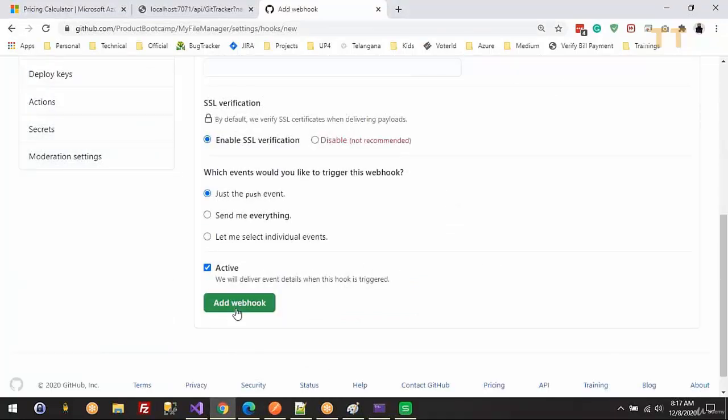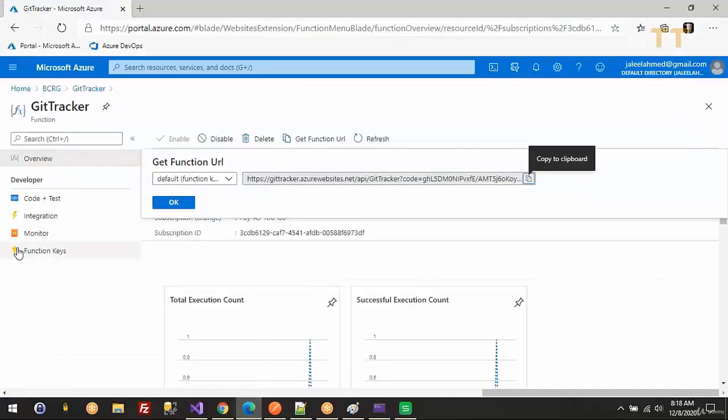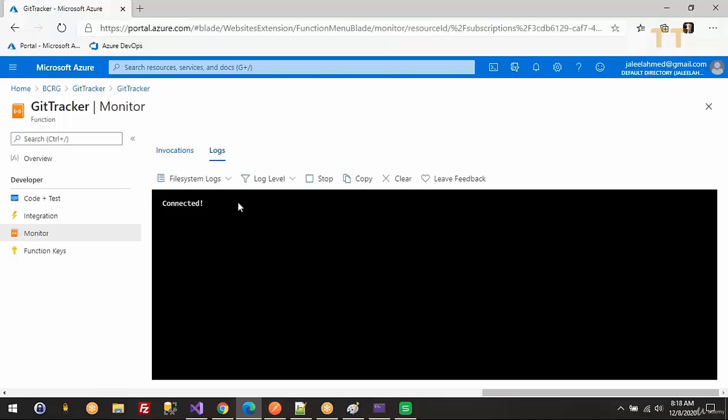Okay, I'll just add this. This hook is not called anytime. GitHub is going to call this URL, this Azure function, when somebody makes changes to the code, commits their changes, and pushes them onto this repository. Okay, I'll come back here. We go to monitor. Let's go to logs. It's connected now.